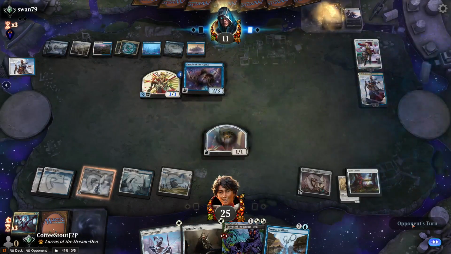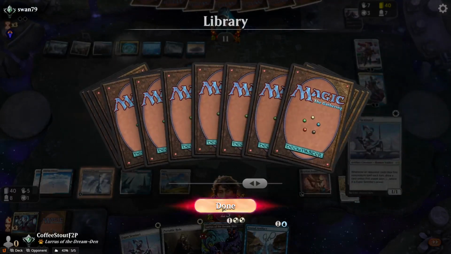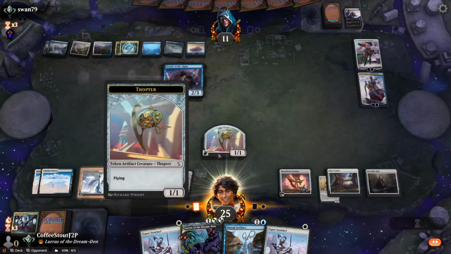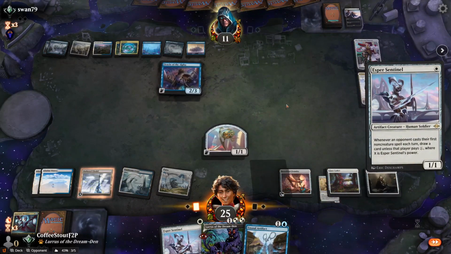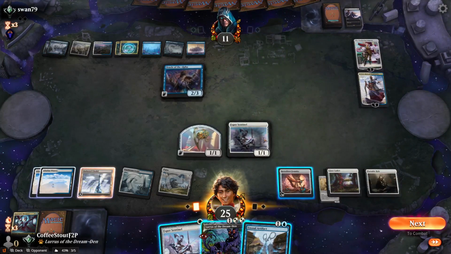Oracle of the Alpha. Now he's got the, what do you call it? The Power 9 in his deck. Portable hole. Grabbing that. Esper Sentinel. Goes through.